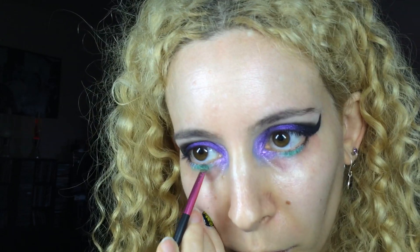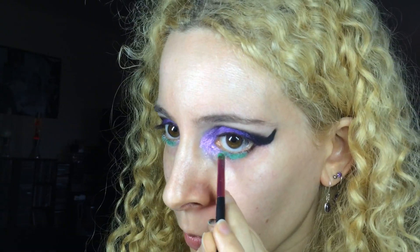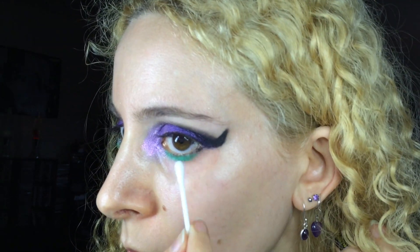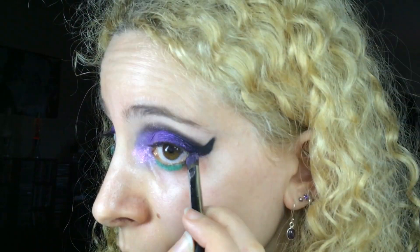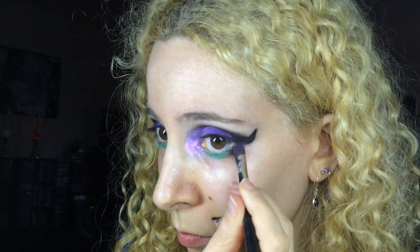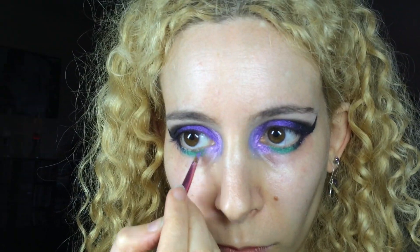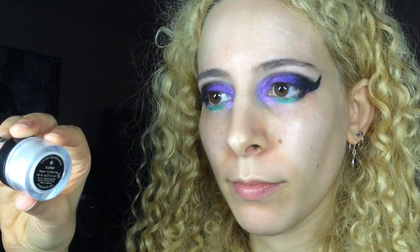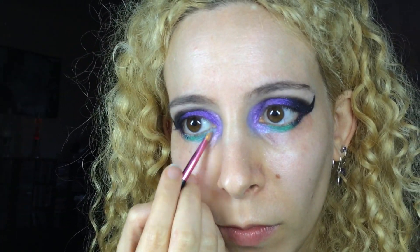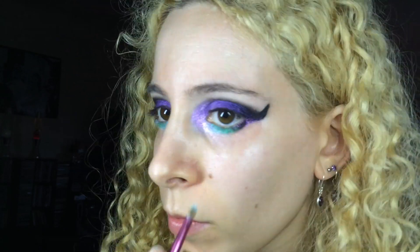I used a Japonesque smudge brush and applied the delicious medium green shimmery Sugarpill Loose Shadow called Tipsy to represent the original Maleficent's complexion. Then I smeared some more Pixi Epoxy with a cotton bud onto the outer corner of my lower lash line and used the tip of the concealer brush to apply Young Punk on top, blending it into the green shadow. I used a bit of violet pigment Paper Doll to blend towards Tipsy on the inner side, and to complete the lower lash line I used Sugarpill Lumi, another duochrome pigment, to merge the pink tear duct with the green lash line using the small lip brush.